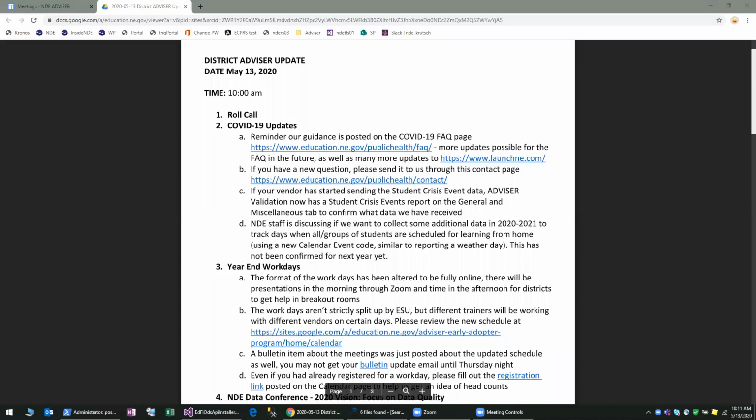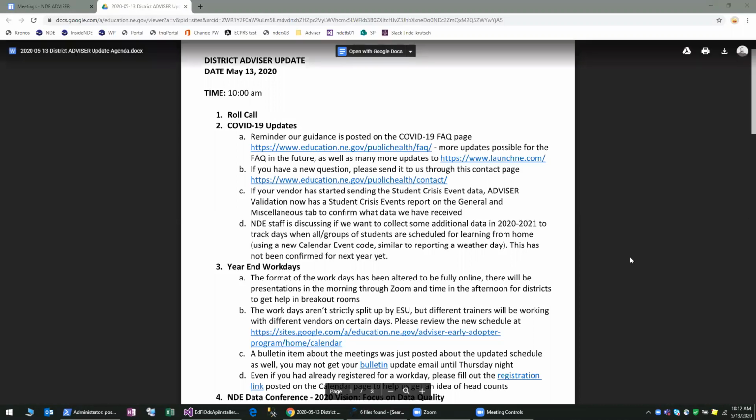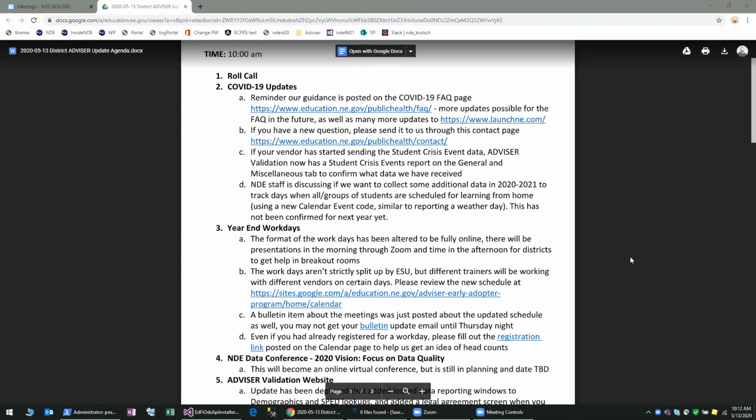But this year was fairly straightforward. There was a day, or a group of days in a relatively short period of time, where the entire state went to distance learning and was no longer in the classroom, and we were able to make adjustments on the calculation for ADA to reflect that. But what we expect in the fall is the possibility that some school districts never have to do remote learning for the entire year because their area just doesn't have enough cases to move into that, whereas other areas could have extended periods of time.